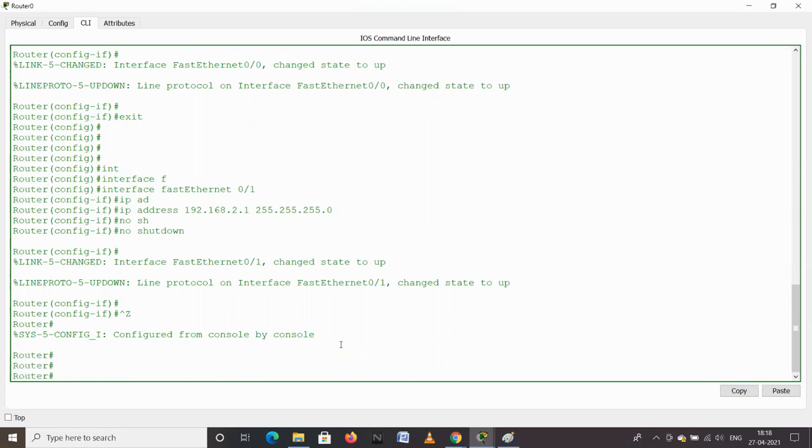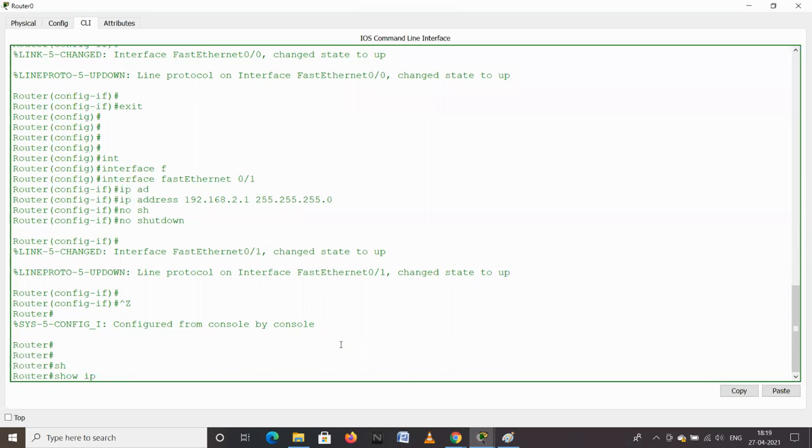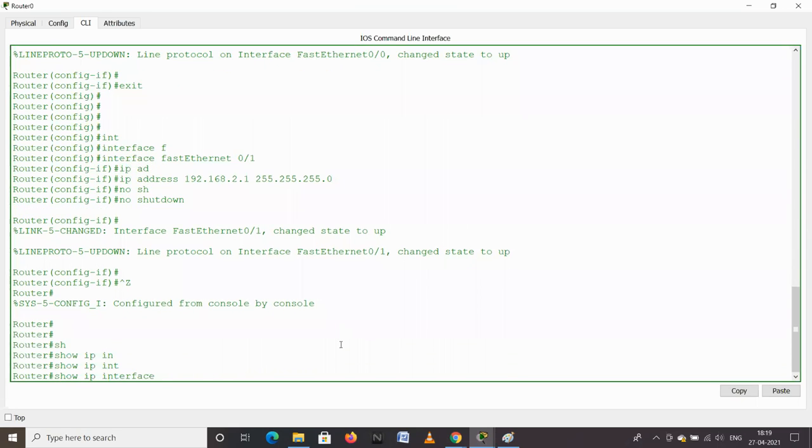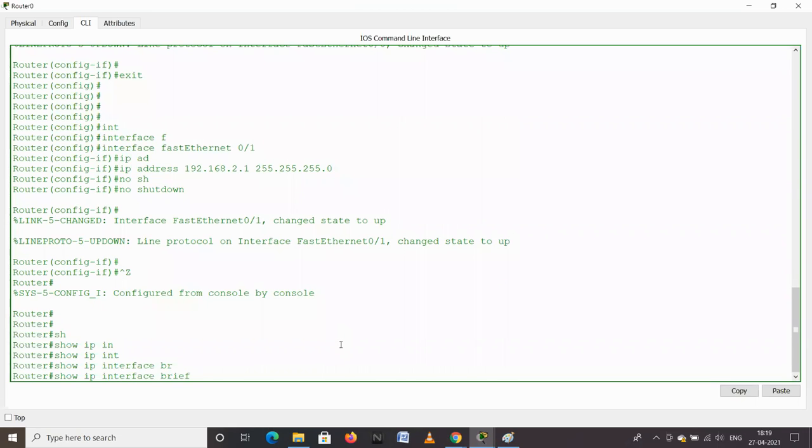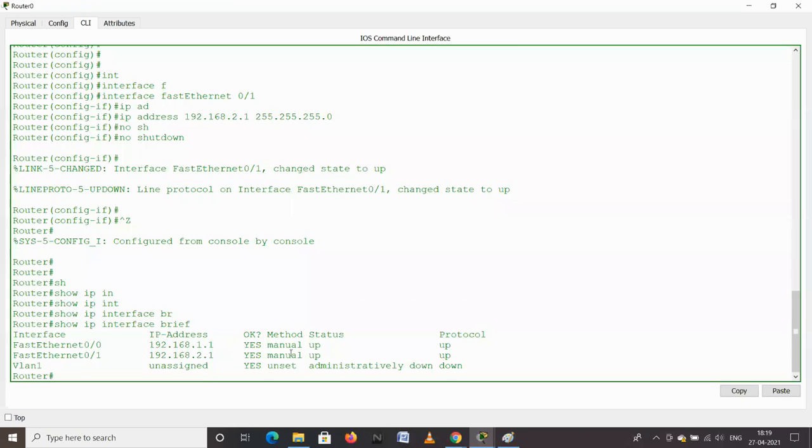If you want to check what is my IP on an interface, then you have to run show ip interface brief. On FastEthernet 0/0 1.1 and FastEthernet 0/1 2.1.